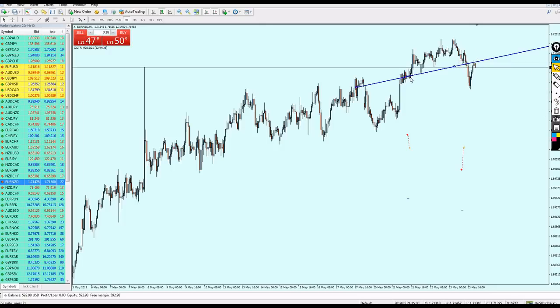Let's try something else. Let's look at another support. Maybe someone else will come to me and tell me, but okay, Salah, I will choose from this low here all the way to this low here. And look at what happened. Just by drawing it, it actually worked. After the breakout, this support trend line, we have also on the same level the market reversing. So it's also working, even drawing it from another support.